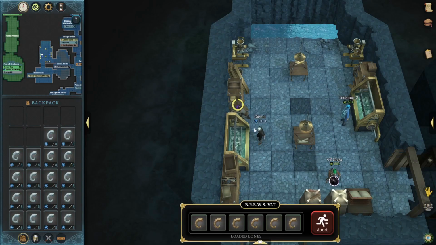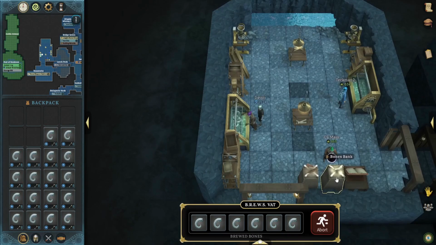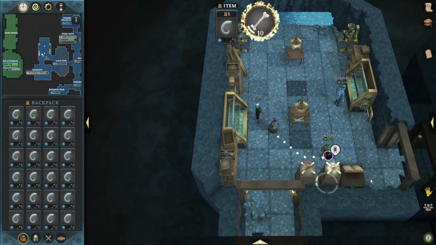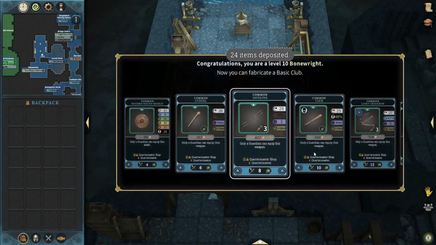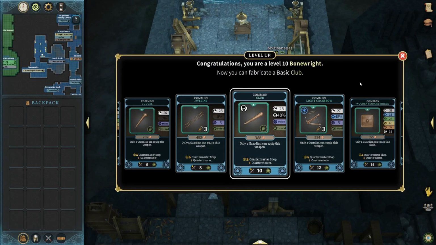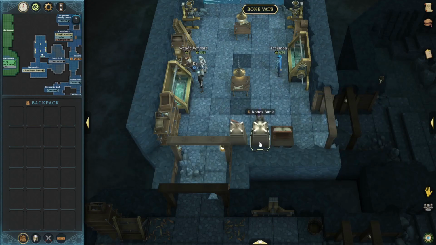Those up. Go there. Deposit all these. There's level 10. Amazing. Can now make a basic club. Sure looks a lot more wooden than bone. It's in there somewhere. Bone stuff, in theory.